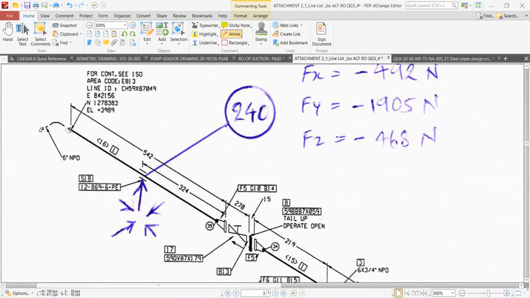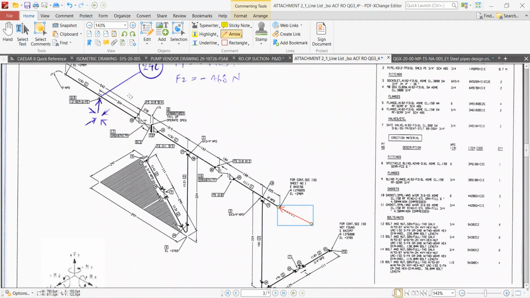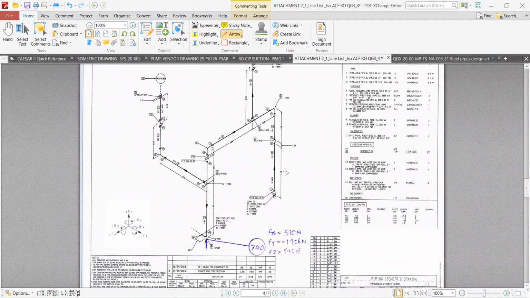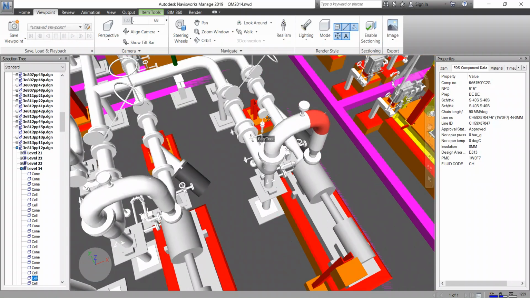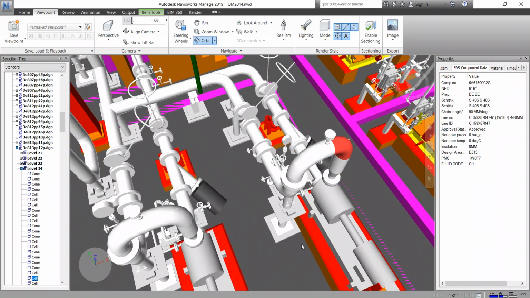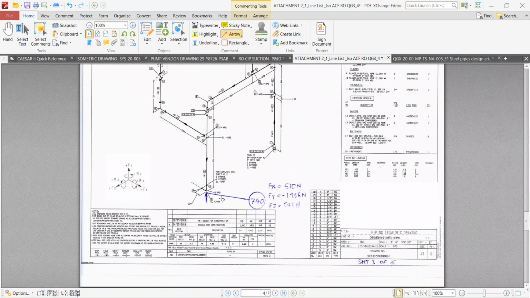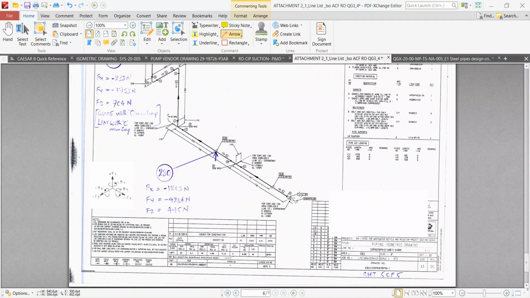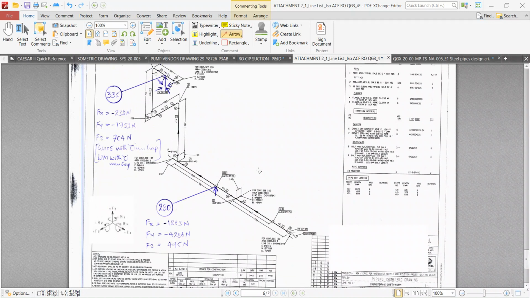So it is continuing in another sheet. So what we'll do, we'll go to the next sheet. This is the other set of discharge line. So we have modeled like this, okay. So we'll go to the next sheet, we'll see. And this is going. So we'll see the model first.